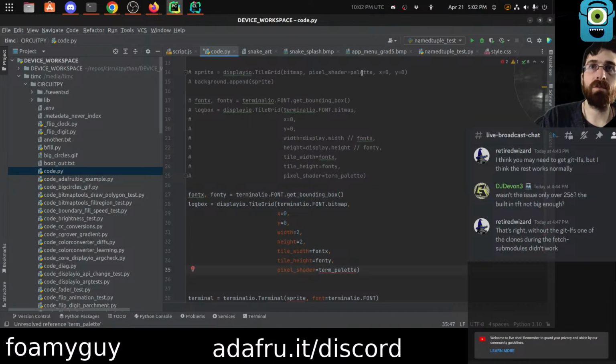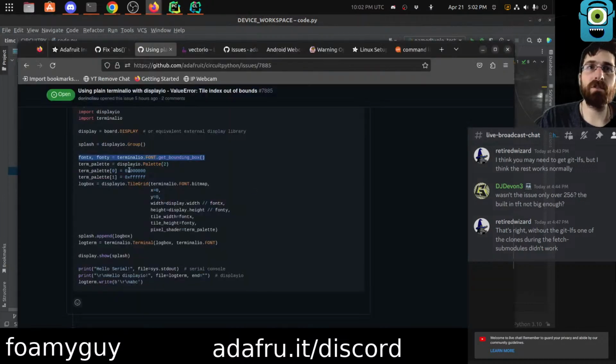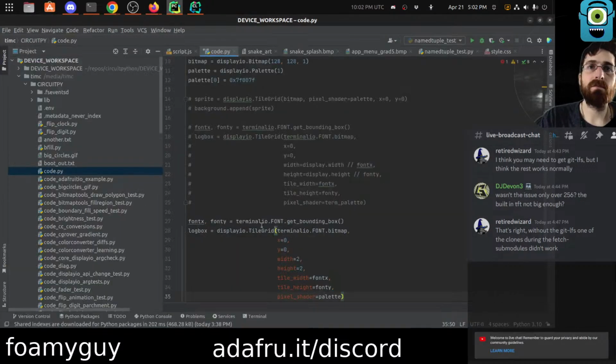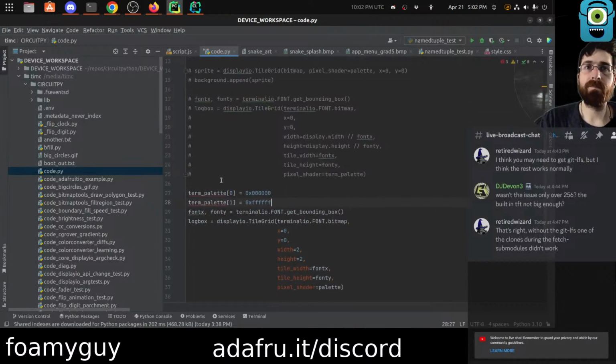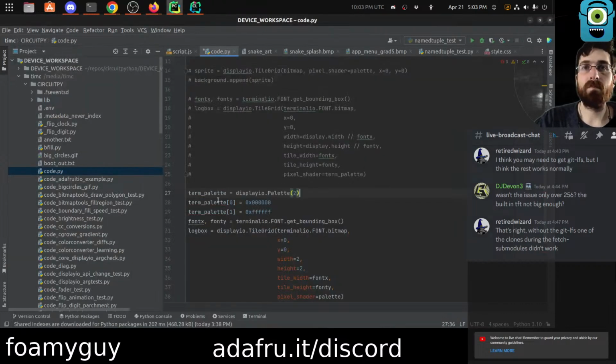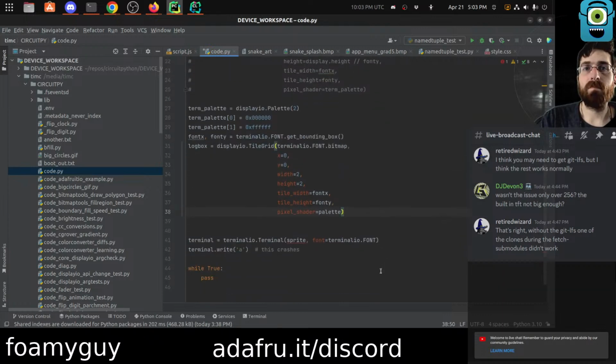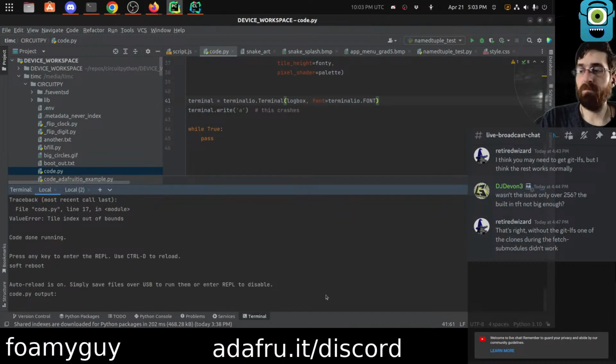Palette. We'll put the other palette that we already had. Although maybe we need 2. Maybe we should use the palette with 2 colors. This is no longer called sprite, instead it's logbox. Okay.